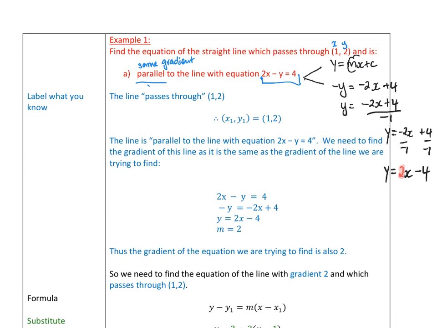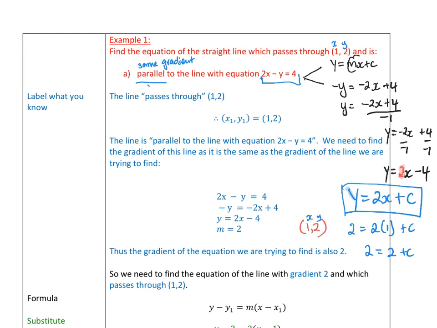I now know my equation so far is y equals 2x plus c, yeah? But what do I do to find c? What can I use? I can use this point, can't I? Because we said that's an x and that's a y. Every time I see y, I put 2, and every time I see x, I put 1. So what is c? I've got 2 equals 2 plus c. Yeah, good. If I move that over, it'd be 2 minus 2, wouldn't it? So my equation for this line is y equals 2x.